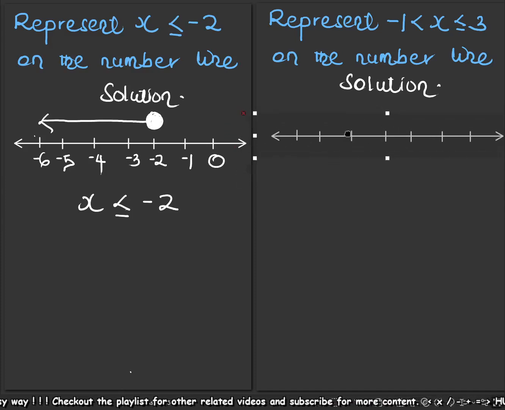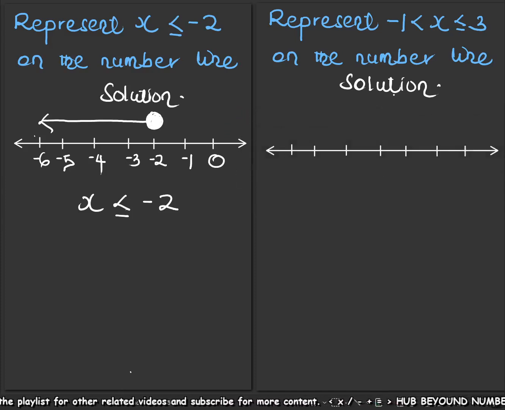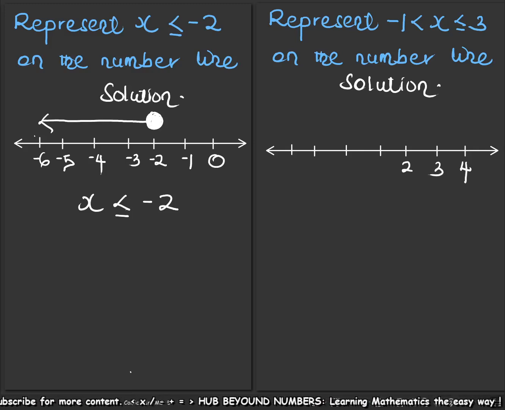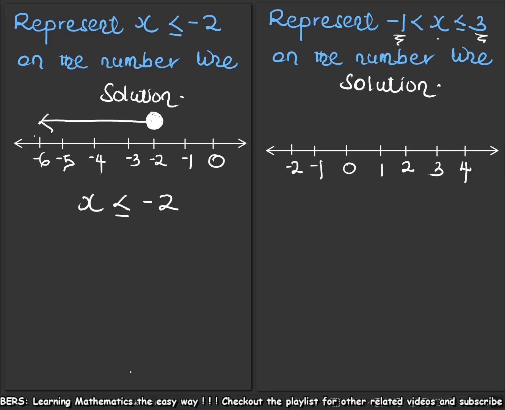Now let's do it together. So looking at our values, we have what? A -1 and then a 3 as well. So what I'm going to do is I'm going to write, let's say 4 here, 3, 2, 1, 0, and then I have my -1 and -2. You see how I space my numbers so that I would have both the minimum and then the maximum on my number line, and then I wouldn't be stranded.